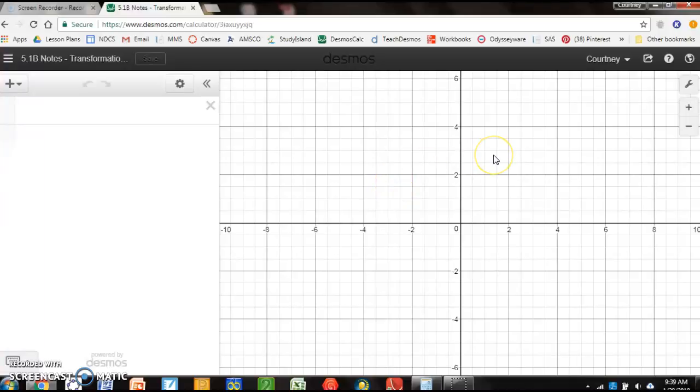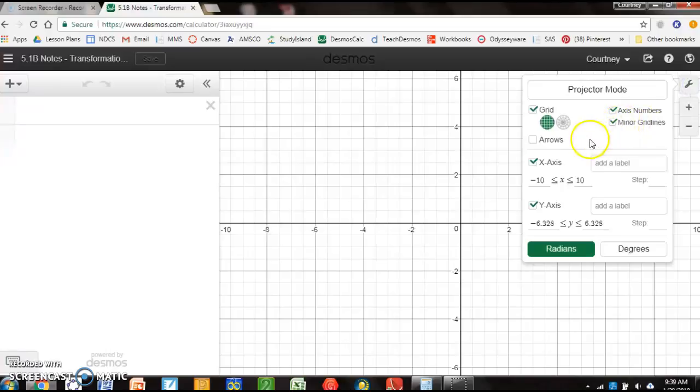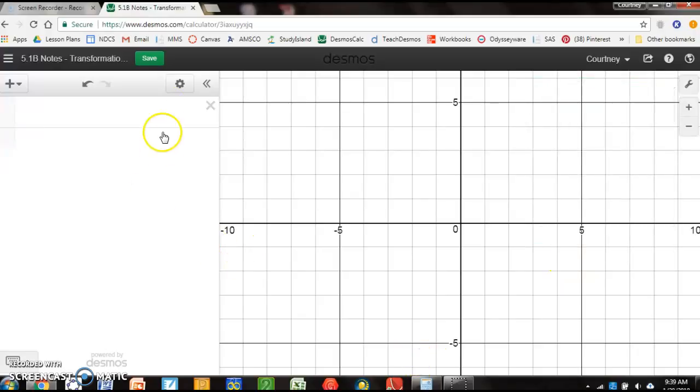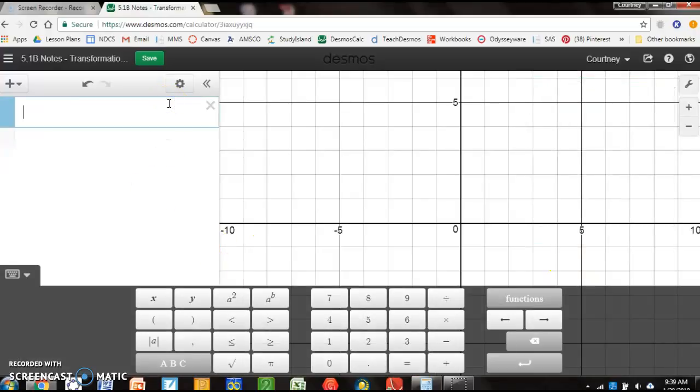Okay, so I wanted to show you the graphs for some of these exponential functions. So I'm going to refer back to what we just did in our notes of f of x equals 3 to the x. So the first thing I'm going to do here is type in f of x equals 3 to the x.